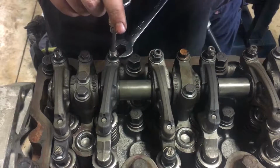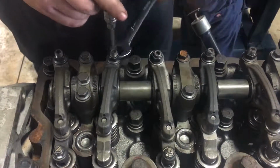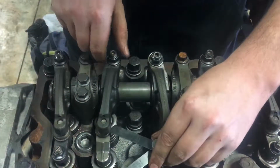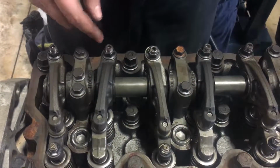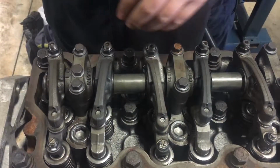Hit it with a trusty wrench, ensuring not to turn it in the process. I think that one might have turned a little. Yeah, turned a little. But if it turns a little, you just break it loose, readjust, tighten it back down until it matches before and after on your feeler gauge.